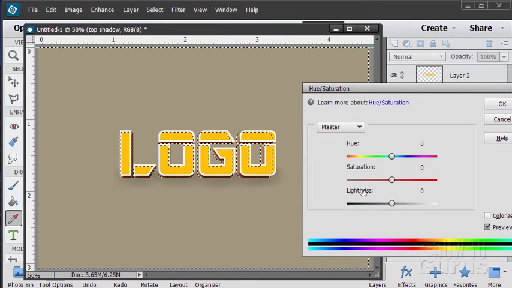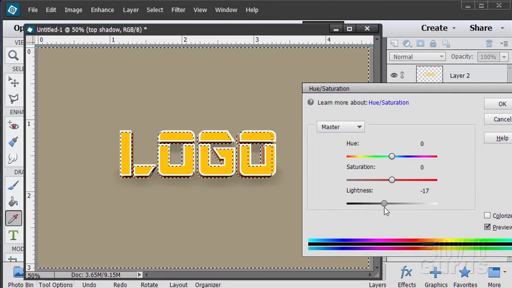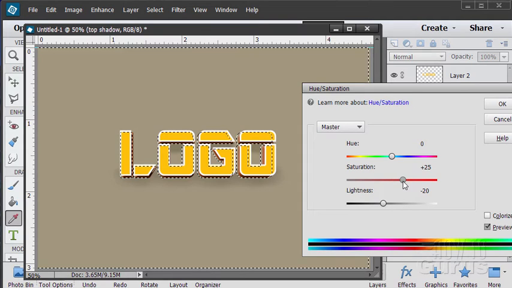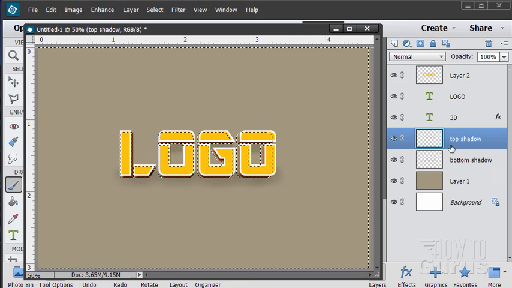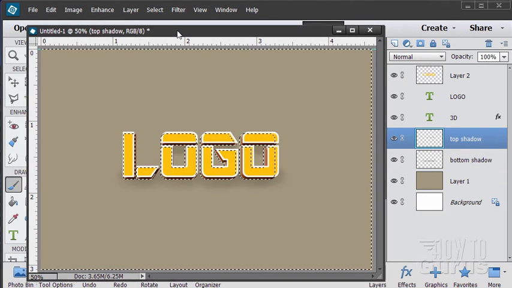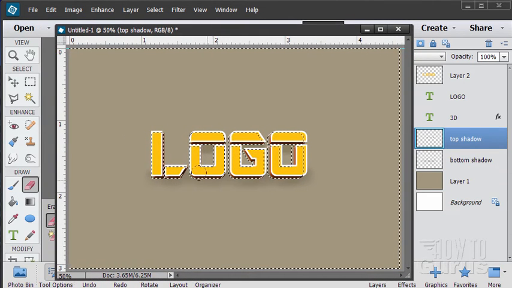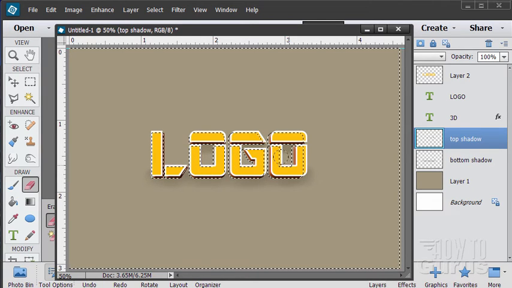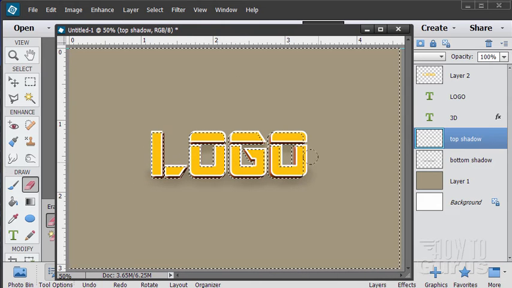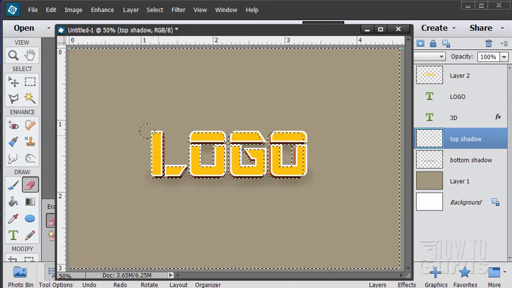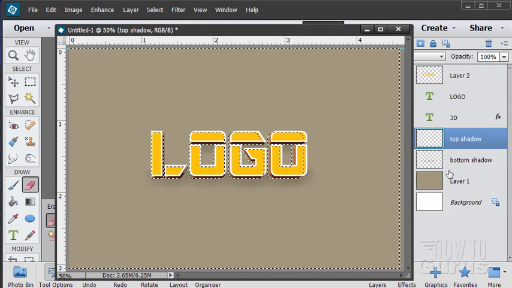So hue saturation, and I can then adjust the amount of shadowing. There it is with the hue saturation, and once again I can bring down the size a little bit here and soften it up with the eraser tool. Notice I'm keeping that selection going the whole time because I always want to have this stuff clean from the lettering. I don't want to have anything on the lettering. It's in behind, but it's still a good idea to go ahead and do that.